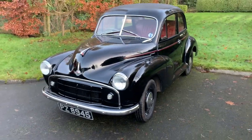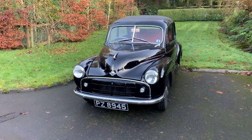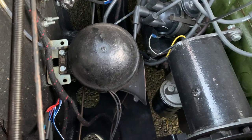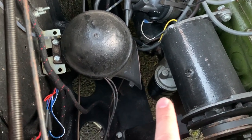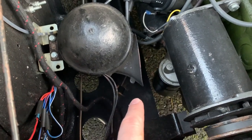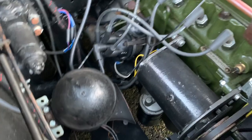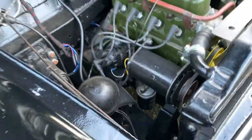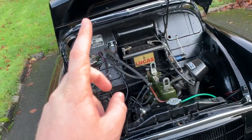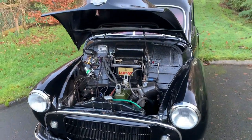Other than that the Morris Minor hasn't required a whole lot. I went through it and serviced it — put a new oil filter in and changed the oil. Under the bonnet, I converted it to a spin-on oil filter again, for two reasons: the original oil filter housing on this later 1100 engine fouls on the chassis leg, which wasn't ideal, and it's also a whole lot easier to service. Oil changed, filter changed. I also changed the oil in the back axle and gearbox, and greased all the trunnions — and that really tidied up the Morris Minor.